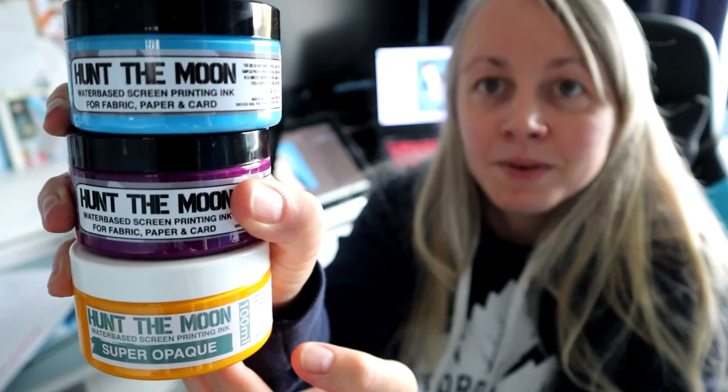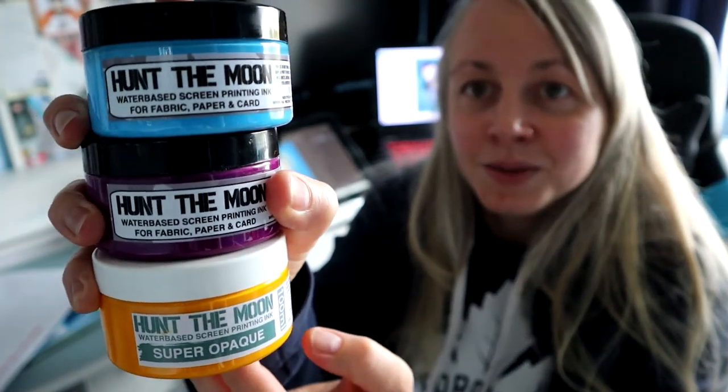And I've had a delivery this week. I haven't done any screen printing for a while and it's something I really want to do a lot more of. And I've had a delivery of three really nice colours. One's just white, so that's not very exciting. But I've had this nice set of colours turn up. There we go. So we've had these new colours turn up. I'm liking these two. And I wanted a yellow as well to mix in with some of my other colours.